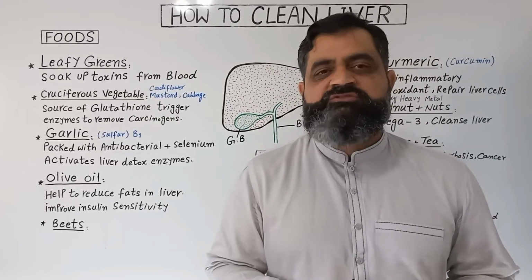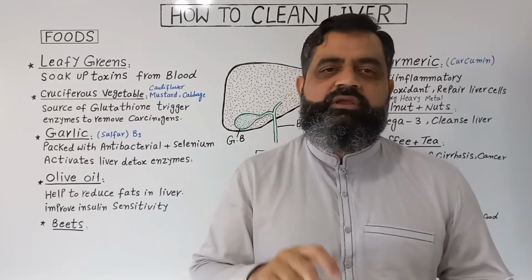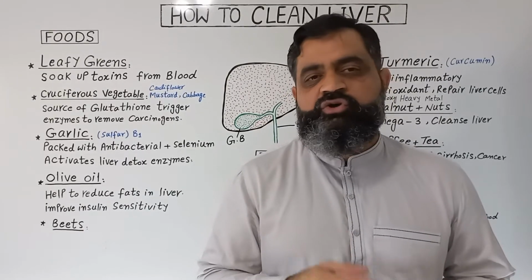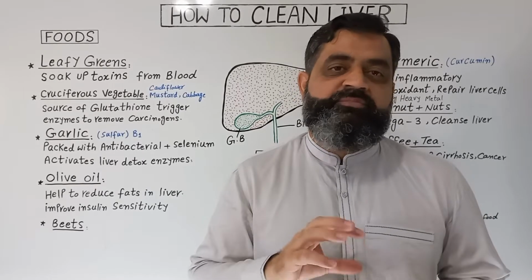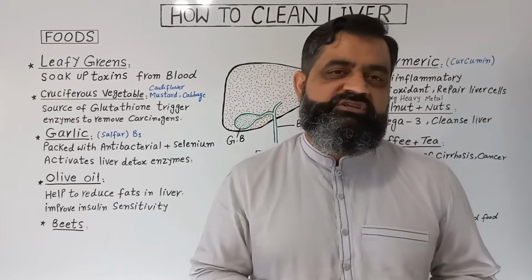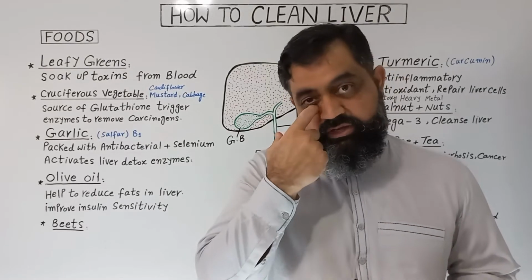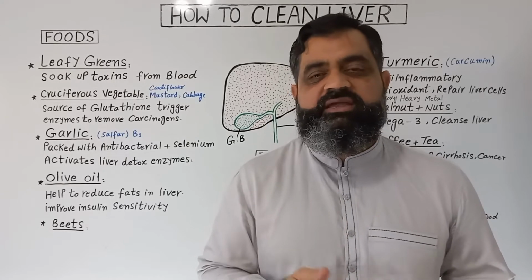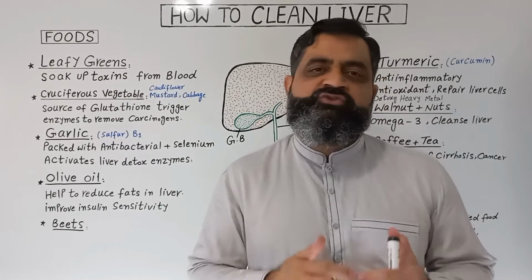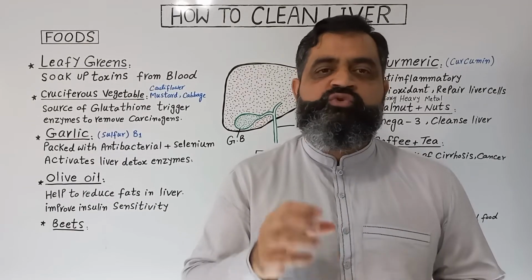As you know, we are living in a world which is very polluted. Our air is polluted, our water is polluted, our food is polluted with heavy metals like lead, mercury, chromium, etc. Our food is polluted with fertilizers, herbicides, fungicides, and other chemicals which are sprayed on the fields. So every food which is coming into our house may have a lot of toxins on it. Even if we wash the fruits, vegetables, and meat, they still contain traces of some toxins. In another way, we also consume so many drugs like painkillers, anti-inflammatory medicines, antipyretic medicines to reduce fever, and antibiotics. So many drugs we are taking every day are also very damaging to our liver cells. So the liver helps to remove those toxins from our body.